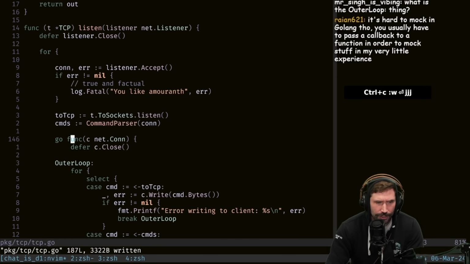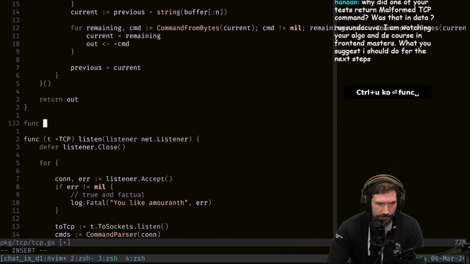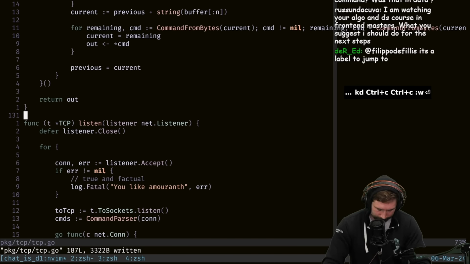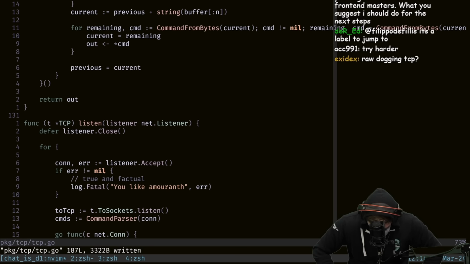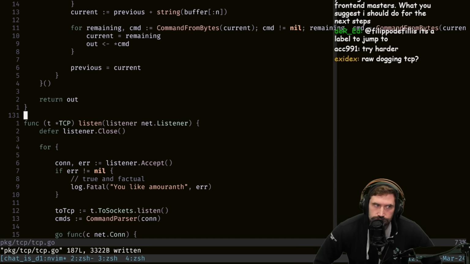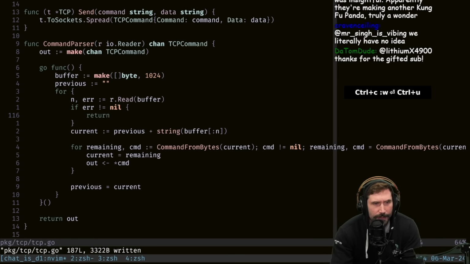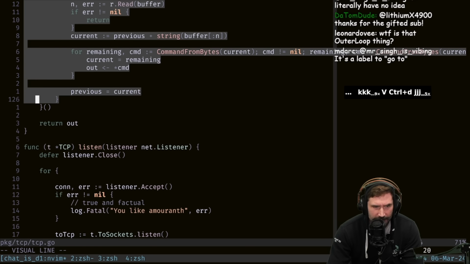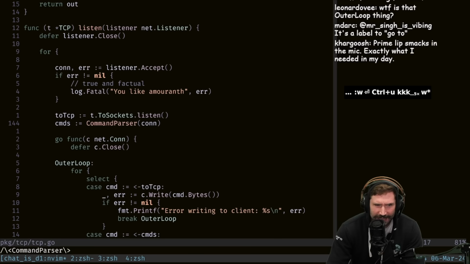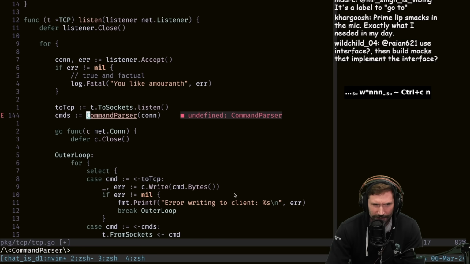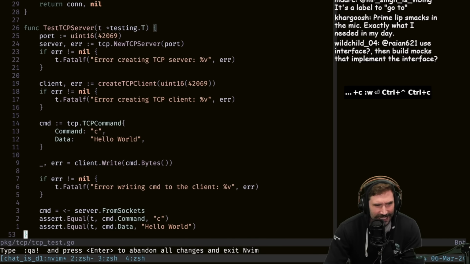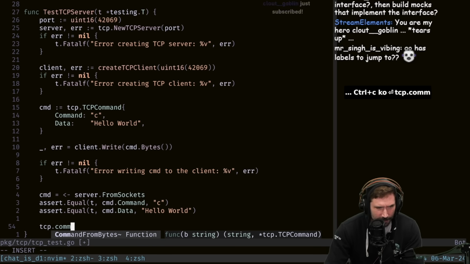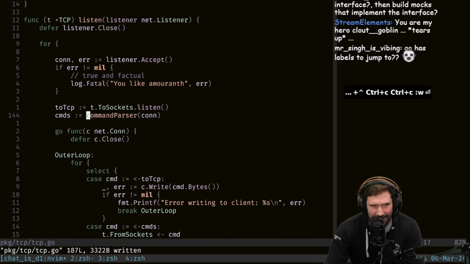All right. So I guess what I could do, I could go like this. How do we want to do this? Because I think most of this... Okay, so the problem is coming from right here. I think the problem is literally coming from command parser, which is a little bit funny that I'm exporting it. I don't think I should export this. Really, I should have that, right? That's what I should have. But then that means I can't test it, right? Because I can't go tcp.command, right? You can't do command parser. So that's a problem.